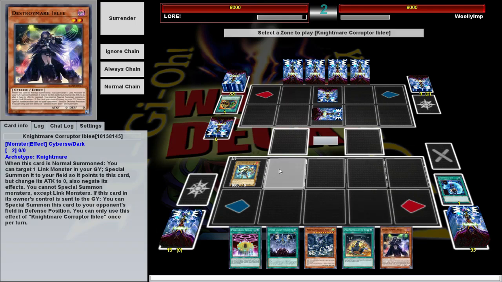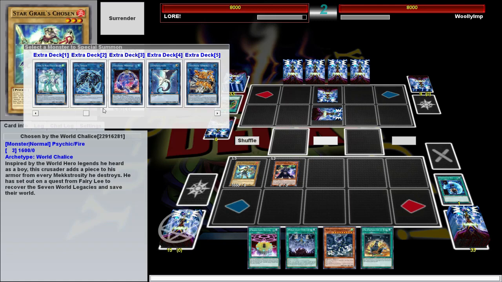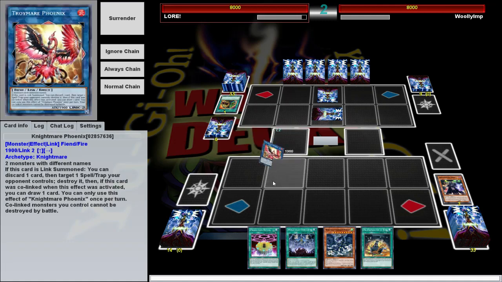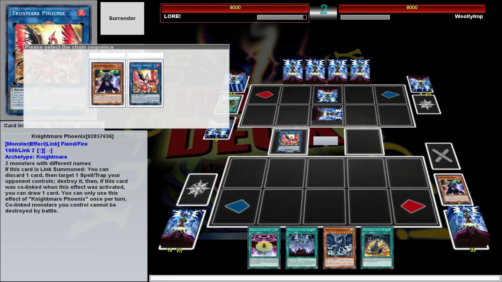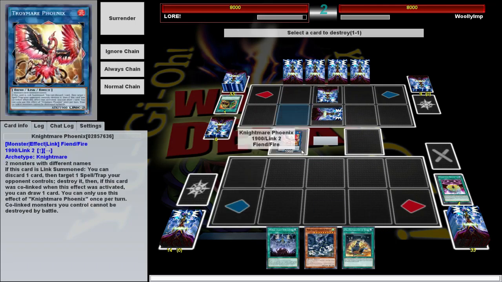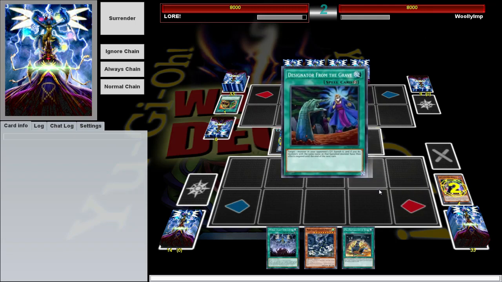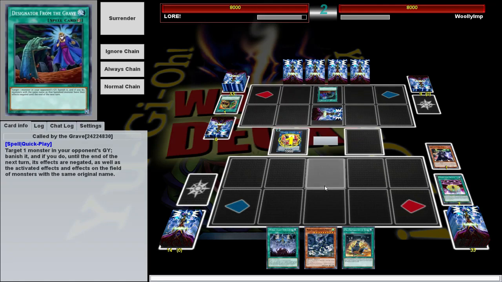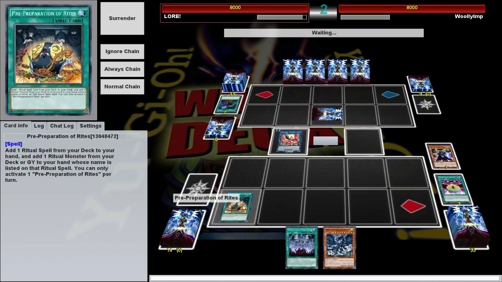Yeah, and then, actually, let's continue to try to bait things out, just in case, because I'm worried about this. We're going to go ahead and make Nightmare Phoenix. We're going to use both of these effects, which lets us chain block. Let's discard that, because we're going to get another copy. Destroy his back row, just in case it's something that can mess us up. Okay, Called by the Grave. That's alright, it's the one I don't really care about. Now let's try this.